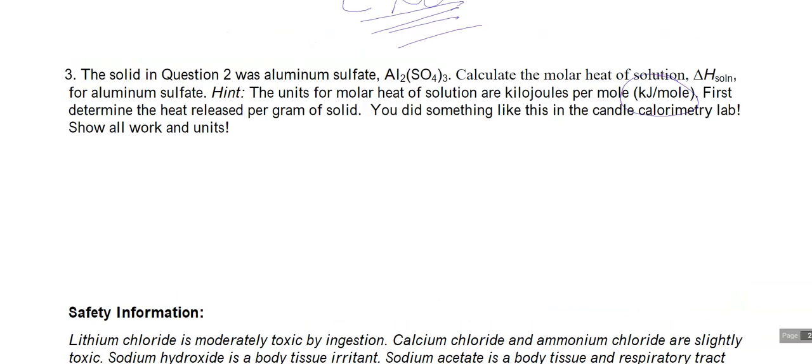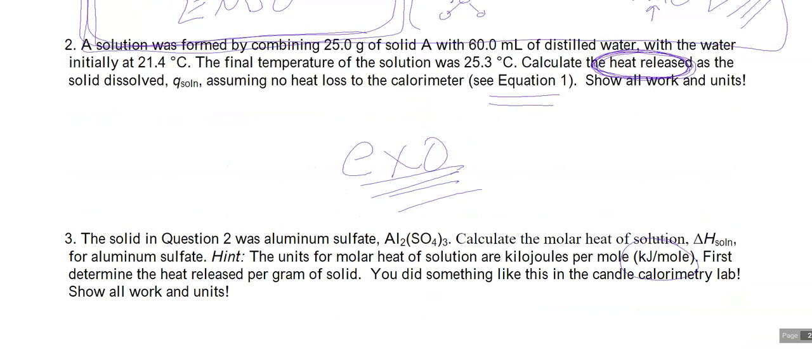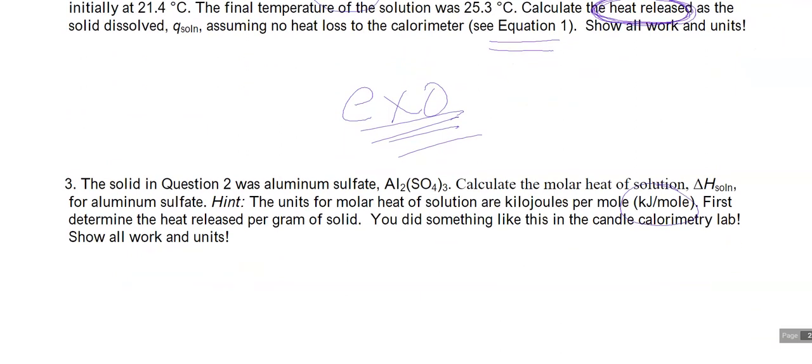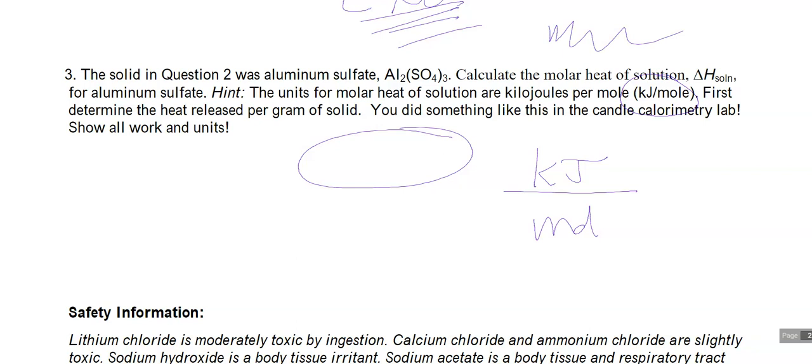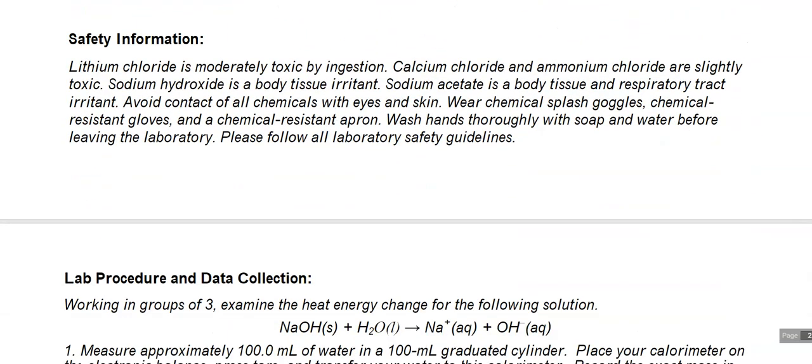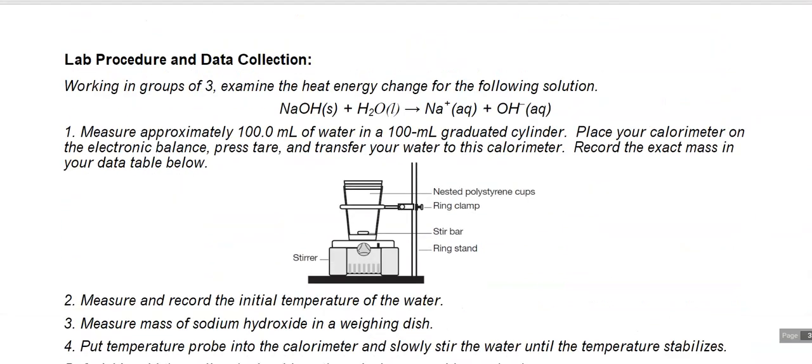All right, so if you go back up here, we had 25 grams of solid. We want to figure out our kilojoules per mole of solid. So all you want is your units of kilojoules divided by moles, and that's about it. So figure out your kilojoules, which you kind of did up here in number 2. Figure out your moles of aluminum sulfate, divide them, round to proper sig figs, and you're going to get your answer of heat of solution. All right, that's how you work out and do the pre-lab. So the lab itself, you'll see a video on how it's done.